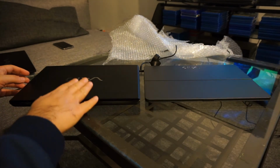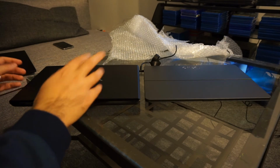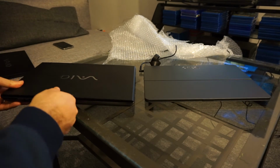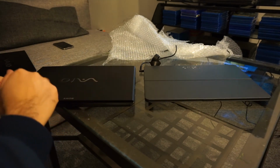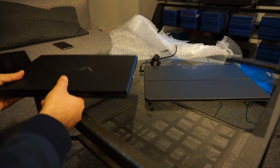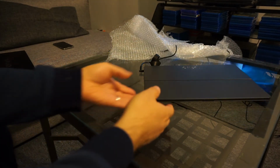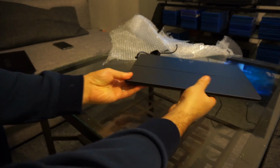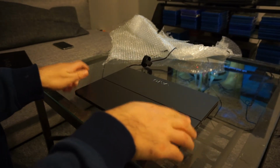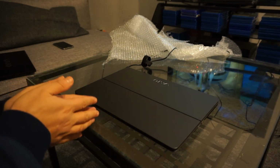I do have a Sony Vaio Z that I bought nearly at the same time as this one, and the other one had SSD, but it was like $1,500 more expensive. I bought this one for like $1,100. The other one was probably $2,700. So the question most of you are asking right now is how to purchase this machine. The first time I purchased this, I was a bit depressed when Sony decided to close their Vaio section.